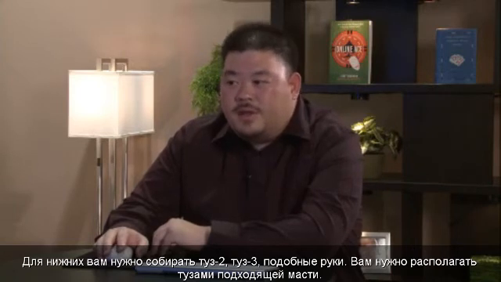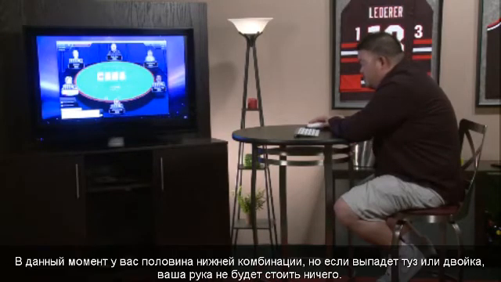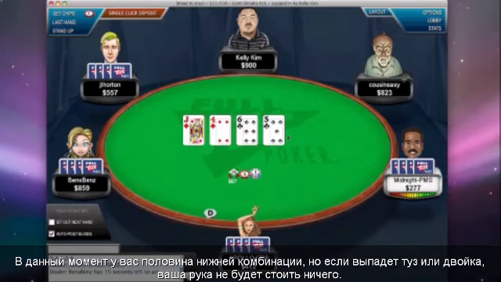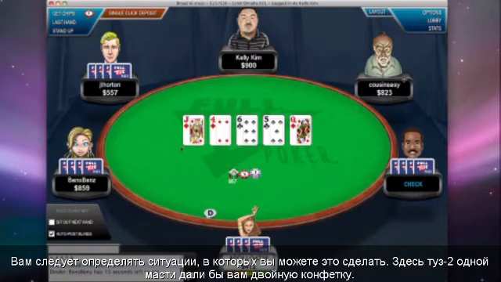For lows, obviously you want ace-deuce and ace-3 and things like that. You want suited aces and uncounterfeitable lows. If you have just ace-deuce, sometimes, if you don't have any other way to win a pot, you probably should fold. People always call with ace-deuce, but on this board right now you have half the low. If a deuce or ace comes, your hand becomes worth nothing because you get counterfeited. Ace-deuce-3 would be optimal right here because there's no card that could really hurt you. You just have to pick spots where you can do that.